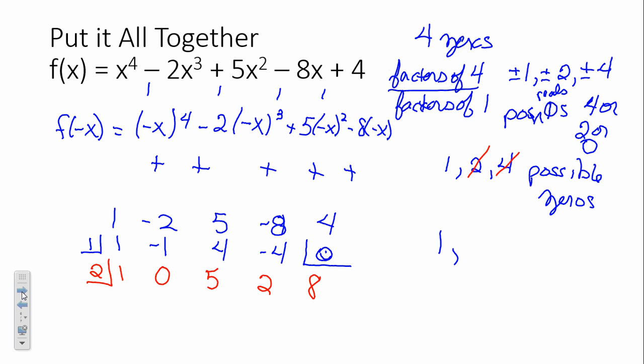That's an upper bound. It said when I put 2 into x to the fourth minus 2x cubed plus 5x squared minus 8x plus 4, I get 8 out. That's our remainder theorem, and that's a very powerful theorem, and I don't think we use it enough in general. I didn't make that connection until a few years ago. Okay? Yes, sir.